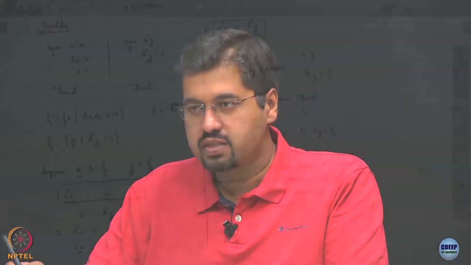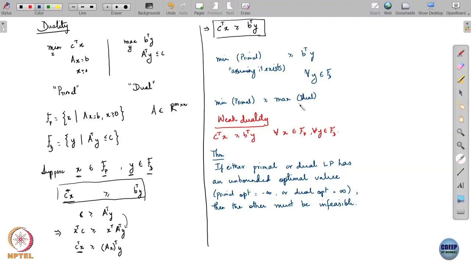So, this also gives you a way of testing if your problem is going to have an unbounded optimal value, because it amounts to checking if a bunch of other linear inequalities or equations can be satisfied, right. So, as soon as I give you this LP, the primal LP, I can check if this is going to have minus infinity as the solution. If A transpose y less than or equal to c is satisfied by some y, then the dual is not infeasible, and there is no way that this one can have minus infinity as a solution, right. Likewise for the dual. So this first property is what's called the property of weak duality, and the theorem that I just wrote is simply a consequence of weak duality.